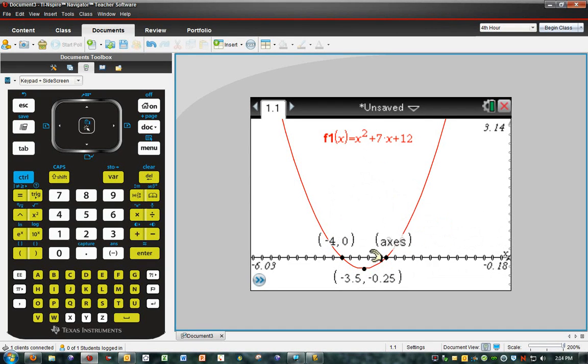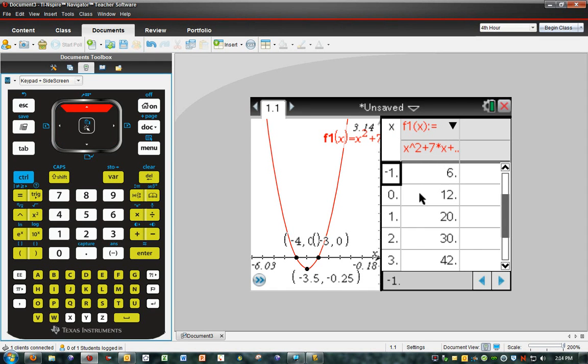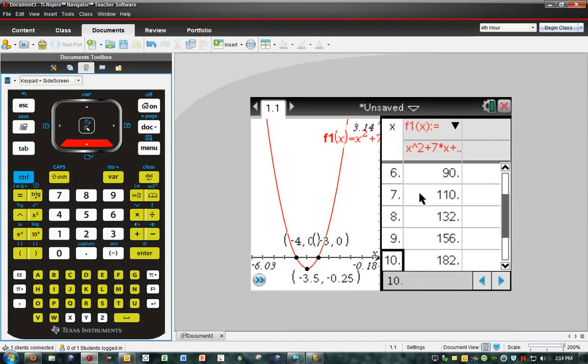Now, other things that we could do, we could look at a table of values if we wanted to. The easiest way to pull up a table of values from the graph is to jump over to the keyboard and hit, using some math logic, a table starts with T, so Control T. We have a table of values, where the first column is your x values. So we can go up to negative 15, whatever you need. We can move down, we can get to 15, 20, whatever.